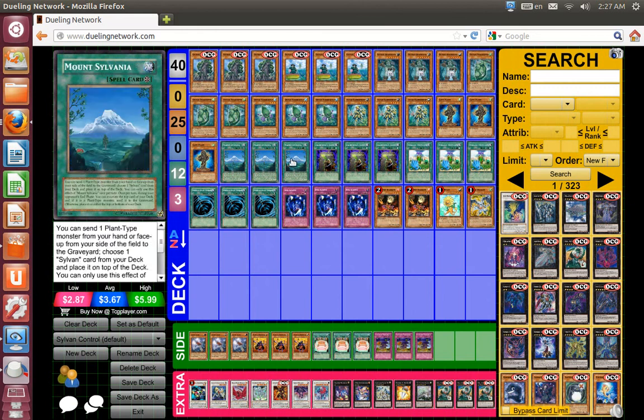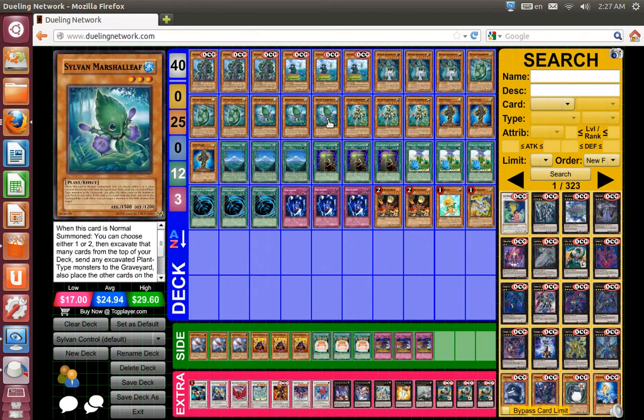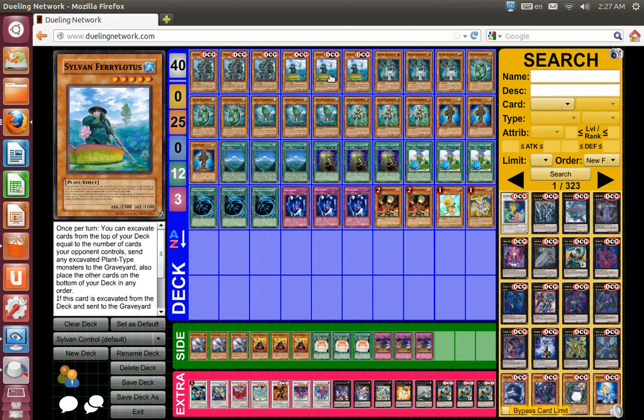Of course, Archfiend's Oath works with Mount Silva, so that's a pretty good combo, because you could put Martial Leaf on top of your deck, then pay 500 to excavate Martial Leaf and destroy a monster. Then I already went through all the rest, and you could keep recycling, keep doing this over and over again. You got Fairy Lotus to recycle your Sylvans.